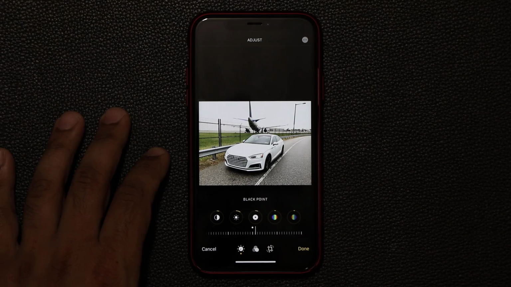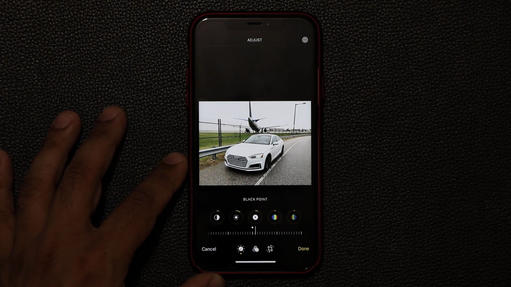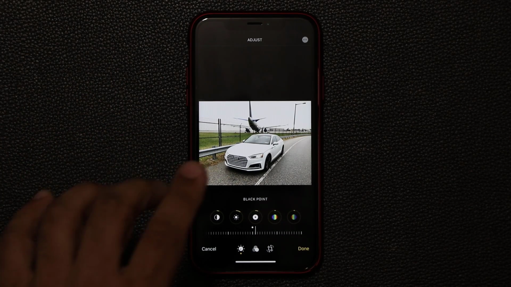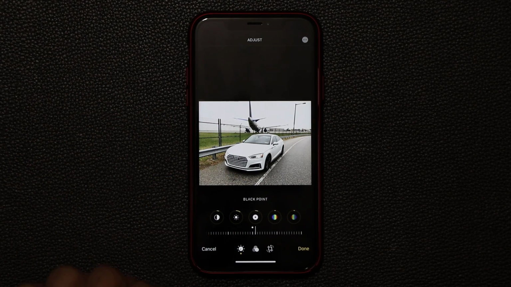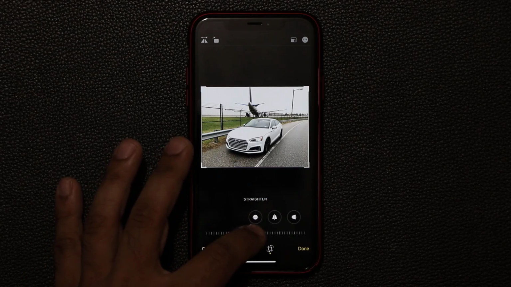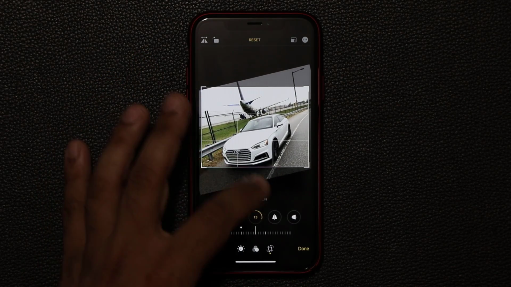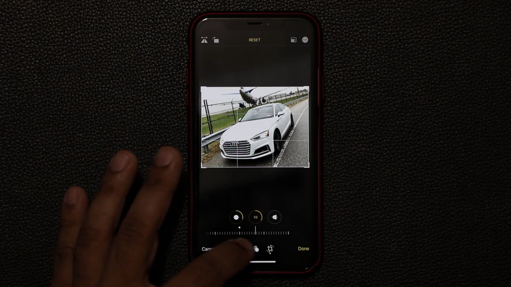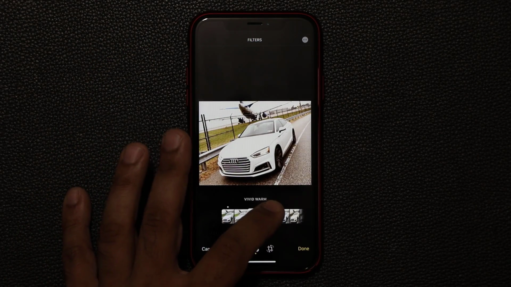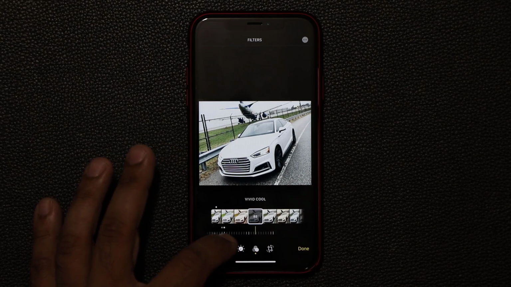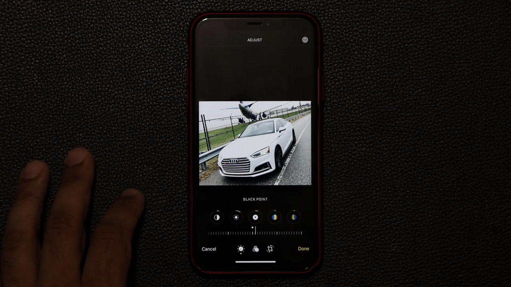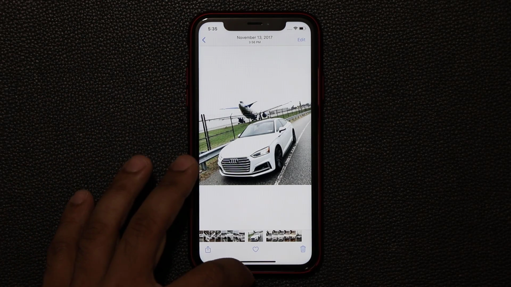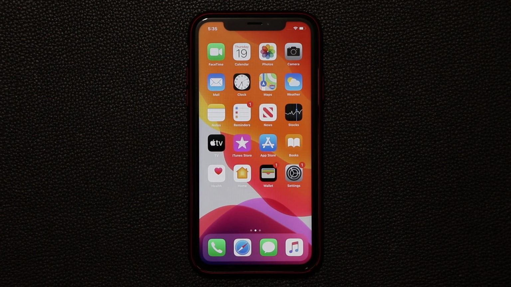So after taking a picture, I can do so much right on the iPhone, almost to a professional degree. When I'm done, I can just click on done. And you can also rotate photos and do things like this, which is great. So look at that. Crazy stuff happening on the phone. You can add all these filters. You can change the intensity and everything right from here. Then you click done, and it's going to save that photo as you just saw. You can do the same thing with videos.